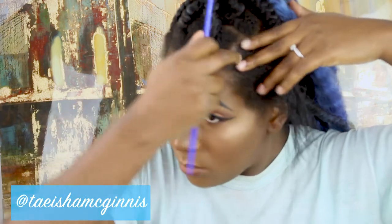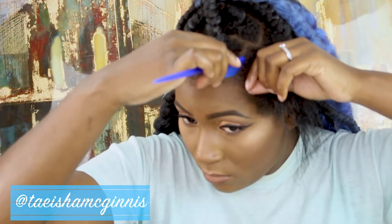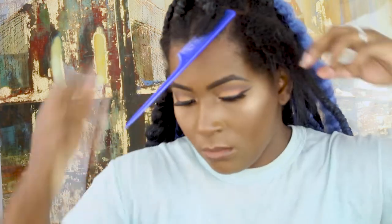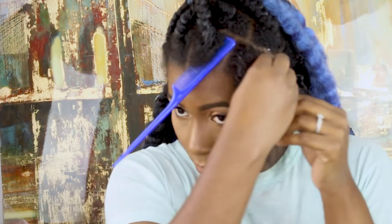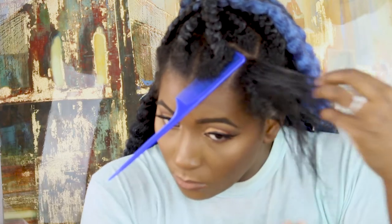One thing that I find, especially when redoing some braids but keeping the same parting, is that somehow your part is no longer as straight as it was when you first put the braids into your head. Especially in the front, whenever your edges start to pull out, or when you start sleeping without wrapping your hair up at night and it gets a little fuzzy in the front and your edges aren't so laid or pulled into the braid, that can help distort the parting in your head. And so I just like to go back over and clean up those lines to make it look more fresh, more brand new, you know, give it an overall, ooh, you just got your hair done, girl, look. So just clean up those parts.